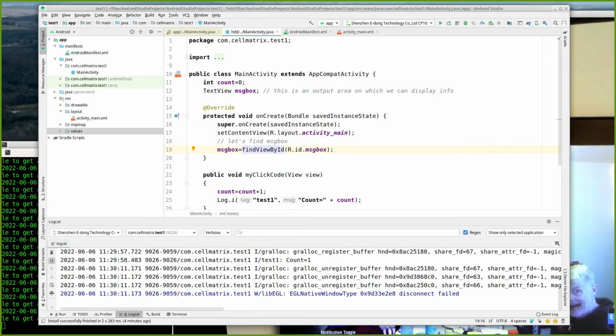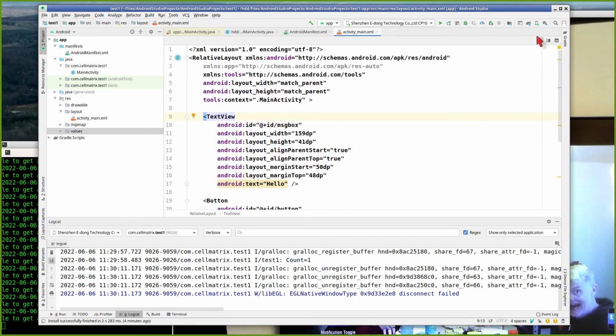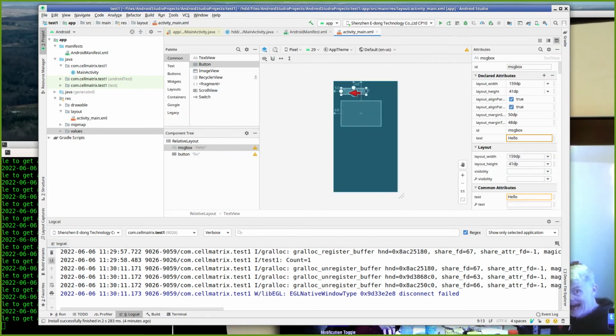So, you know, in C, if you have a character and you want to change it into an integer, you can say parentheses int in front of it and it'll cast it to an int. So message box is supposed to be a text view, so I'm going to cast that in here. I'm going to say text view, and make sure that the type of thing that comes back from this find view is a text view. And so when my app is created, when it starts running, message box should be this box up here.